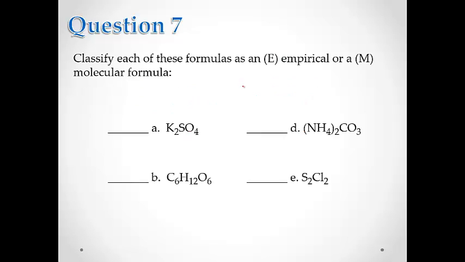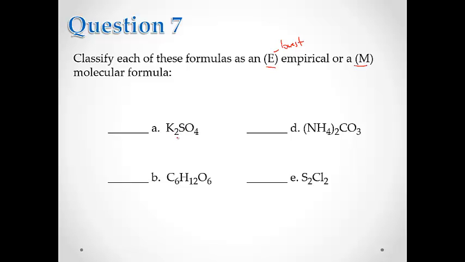All right, the next one we got to decide if the formula shown is an empirical formula, and if so, we're going to put the letter E, or if it's a molecular formula, and if so, we're going to put the M. Now just remember that the empirical is the lowest, simplest ratio possible. Okay, so it's almost the simplified version of the molecular. So we have to look at the formula and decide, is it possible for that one to be simplified any more than it is already.